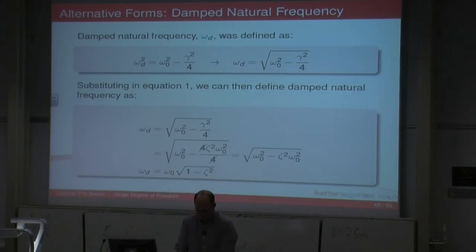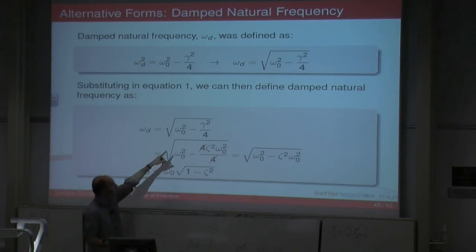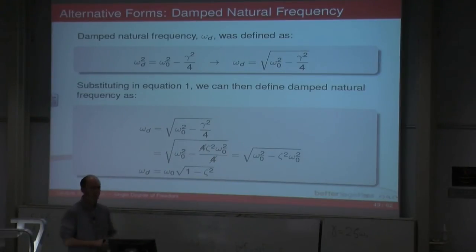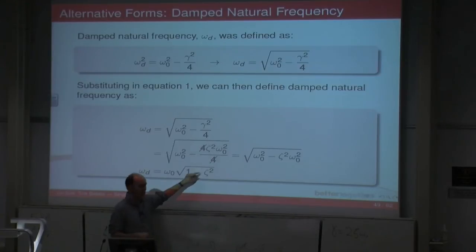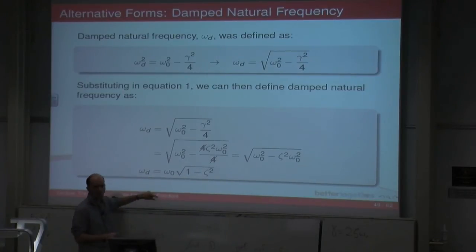So that's the other way of finding the damped natural frequency if you know your damping ratio, okay? You just plug it into this equation instead of finding out what gamma is and all that sort of malarkey. Damping ratio, natural frequency, you can find your damped natural frequency. And you can see that if the damping ratio is tiny, i.e. very low damping, then these two things are going to be more or less equal to each other because this value will be close to 1. Okay?